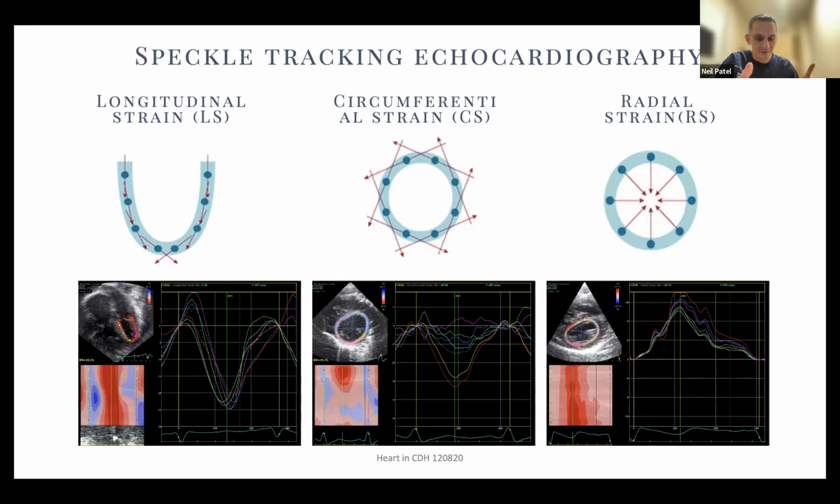effect of outgoing ultrasound waves and reflected ultrasound waves interacting. So where they interact in phase, you'll get bright echogenic areas, and where they meet out of phase and they counter each other, you'll get black areas. And the software is simply looking at those speckles, those bright areas of high echo intensity, and looking at the relative movement of those during each cardiac cycle.